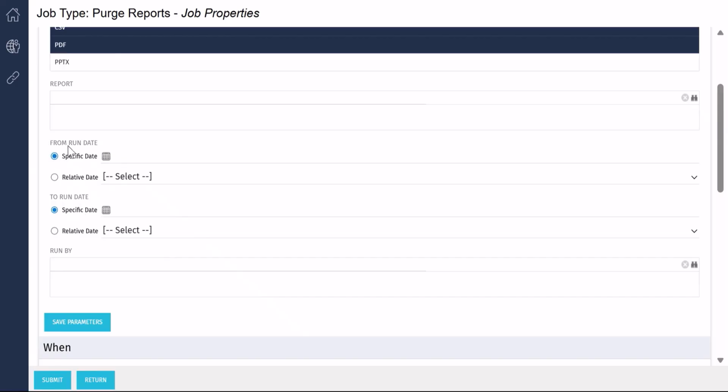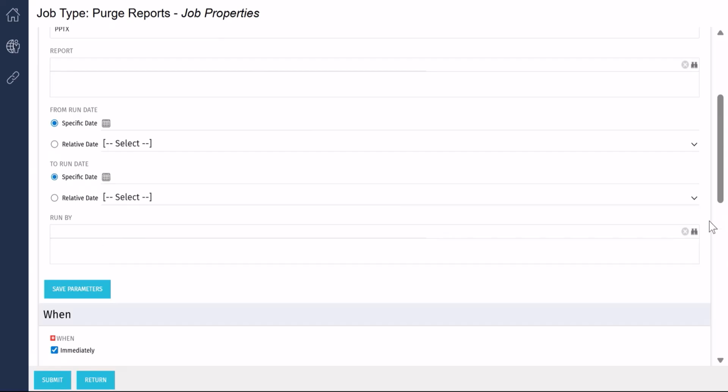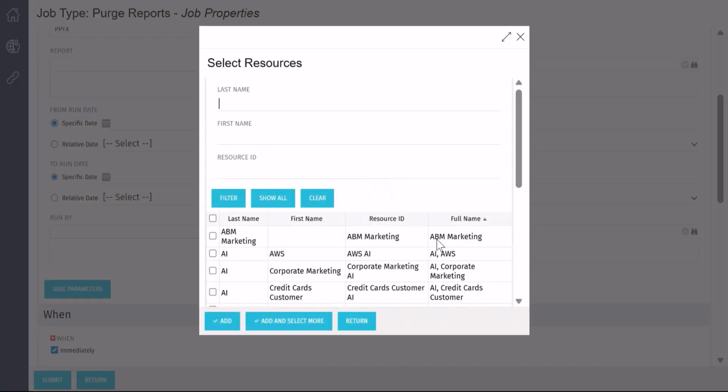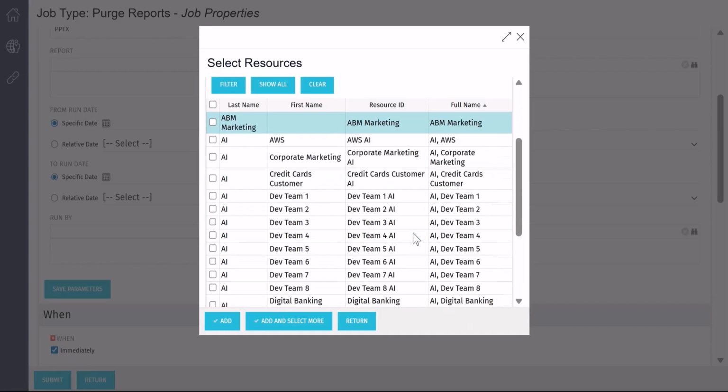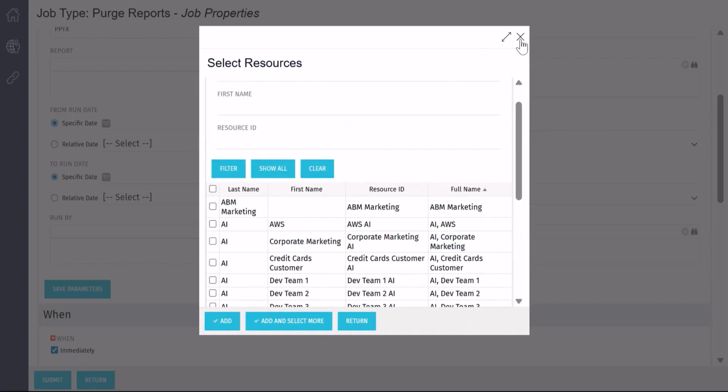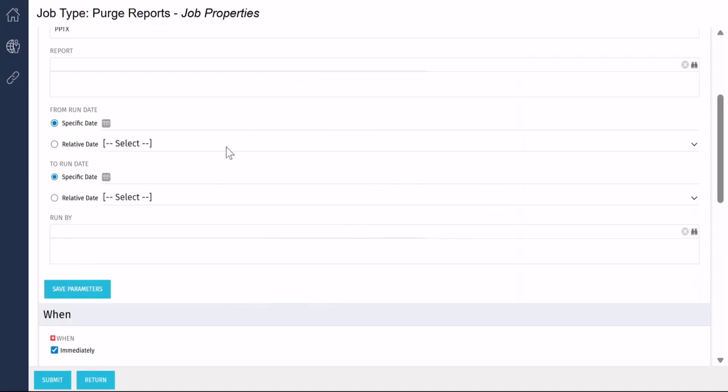You can select a from run date or a to run date for date ranges for reports that you want to delete, and you also have an option to select a run by, where you can choose reports that are run by a certain person or group to purge the reports for. And whenever you run this job, it permanently deletes this report for all users who have access to that report output. And we're not evaluating security during the runtime of this job.